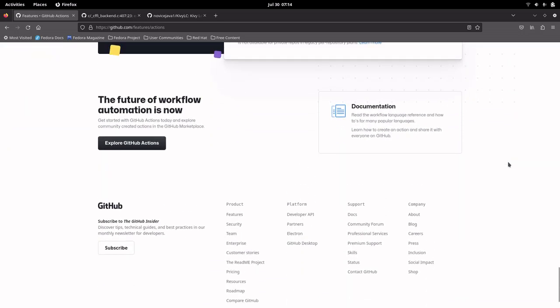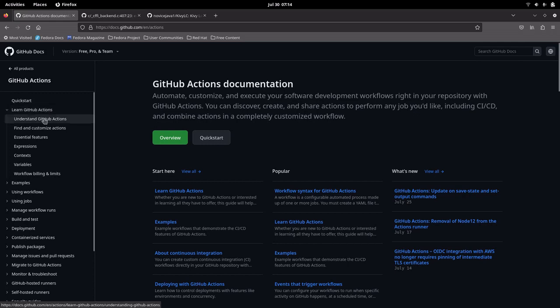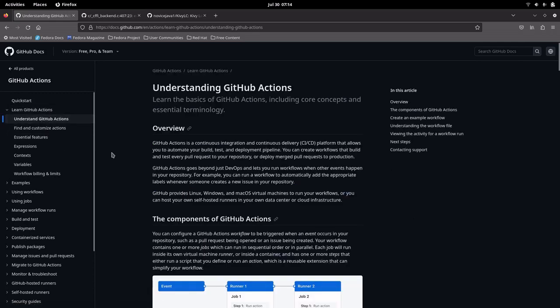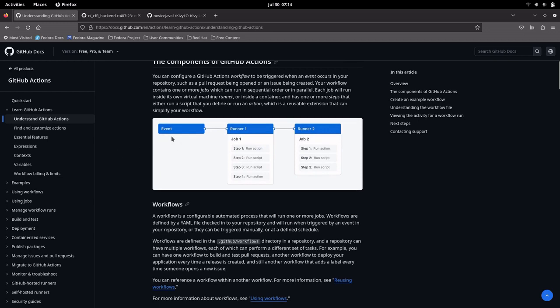Okay, so let me now go into the documentation for GitHub Actions, and you can go into Learn GitHub Actions, like Understand GitHub Actions. So here I'll show you the diagram on a visualization basis. Whenever an event gets triggered, that event triggers the workflow, which executes on a runner.